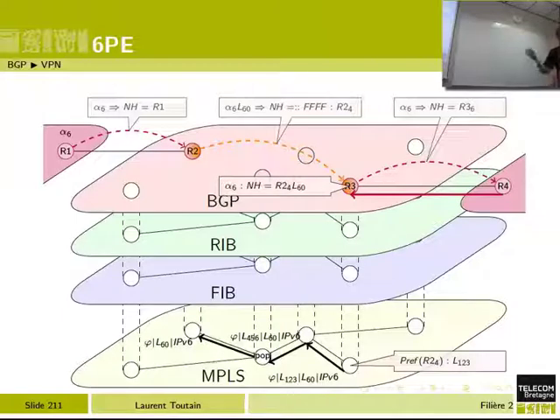So if you remember, you may understand that very easily because we have seen that in Mexico, we have seen it again. And normally you will also have some practicals that will allow you to see it again for 6PE, and also for L2 VPN. So when you have done that, I just have to change my edge routers to carry IPv6, but the rest of my network is unchanged, and I can continue to have routers that know only IPv4 packets. For example, this P router in the middle just sees IPv4 traffic for BGP and MPLS traffic for IPv6. MPLS means that they never go to the IP layer and stay in the MPLS plane, so there is no problem to forward these packets. And this way you upgrade your network to IPv6.